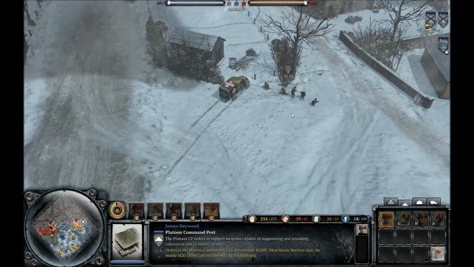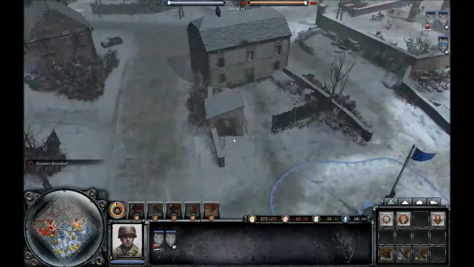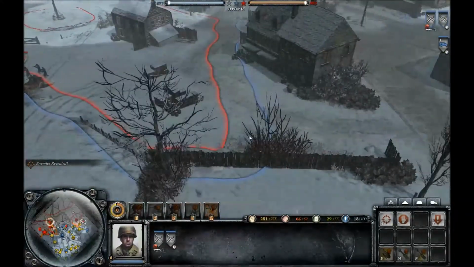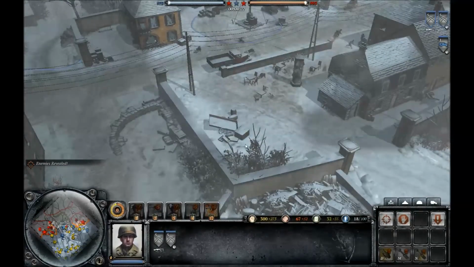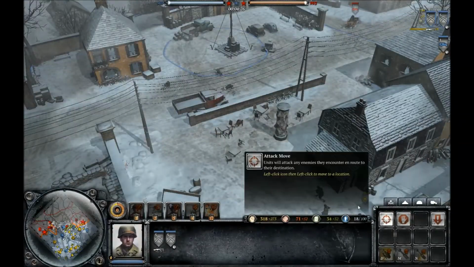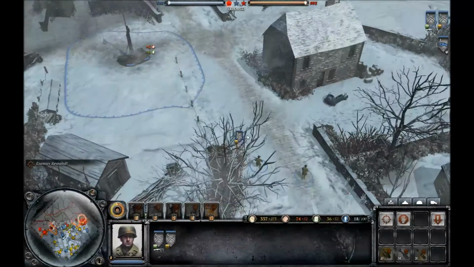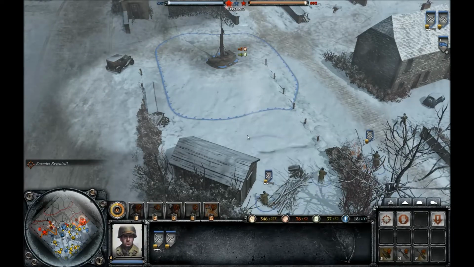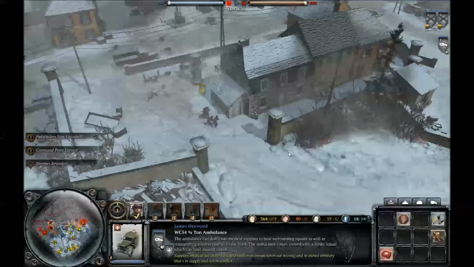Riflemen are your bog standard unit, who are basically going to be your dogsbody, depending on what doctrine you pick, I guess. And the third unit is the ambulance, and the ambulance is like having a half-track basically at the start of the game. It doesn't have any offensive capabilities, obviously being an ambulance, but it can reinforce units. So you stick it behind a building, you can just keep reinforcing troops right through the fight.